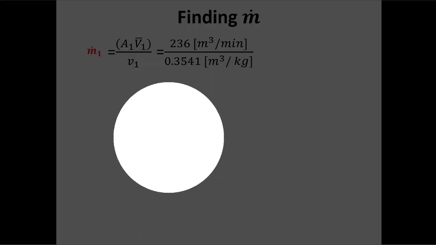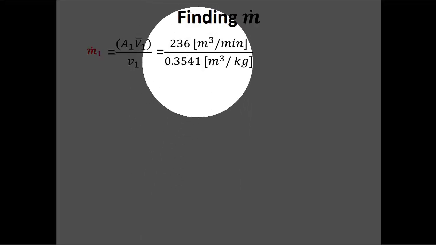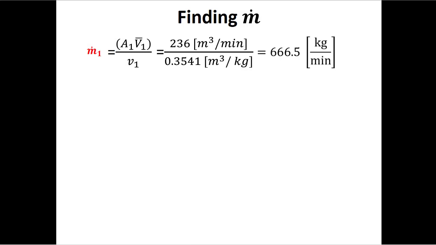So now I know on my table that m dot 3 is equal to 0.8 m dot 1. So now let's try to figure out m dot 1. And if I know m dot 1, now I know m dot 2 and 3 as a function of m dot 1. So hopefully finding m dot 1 will let me solve the problem. I know this is the volumetric flow rate divided by the specific volume at state 1. So I was told the volumetric flow rate, and I found the specific volume. So I can work this out, and I get that this is 666.5 kilograms per minute.